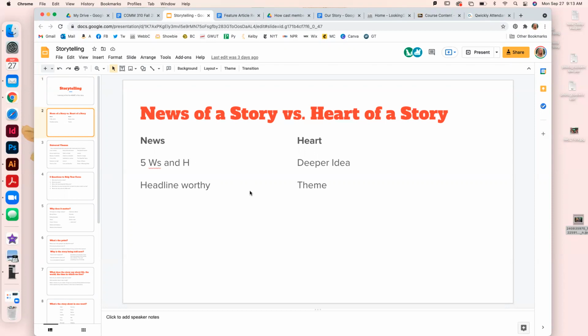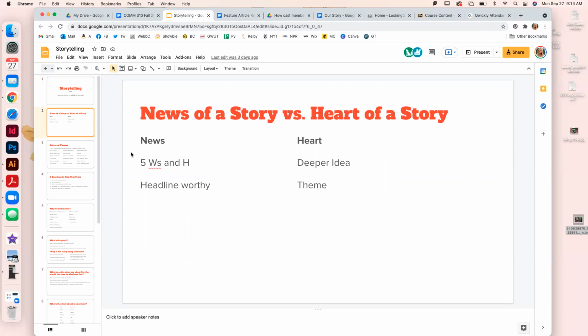Now, a feature story can be time sensitive, but it also can be something that you may take longer to work on. That's not necessarily just what happened yesterday, but it's something that's broader. It's something that is more universal. And so you may take a deeper idea or a theme and then work on it and tell the story. And it doesn't necessarily matter that it's the day after that you heard this information.